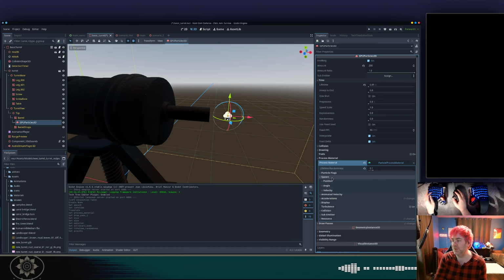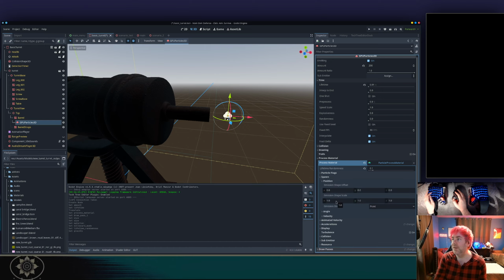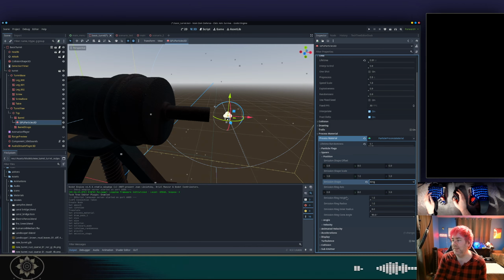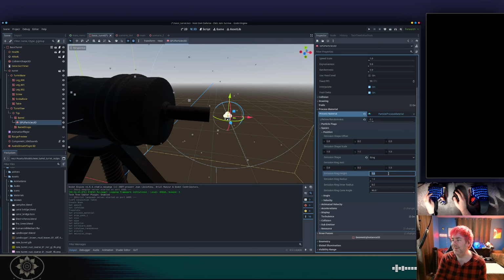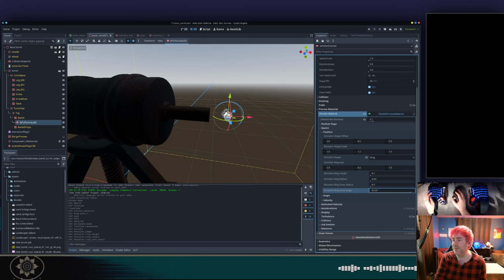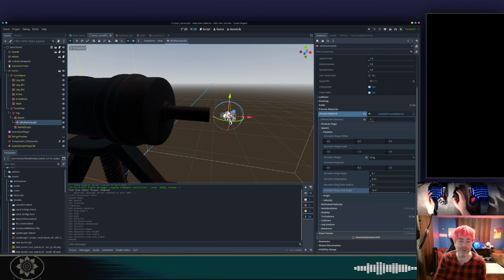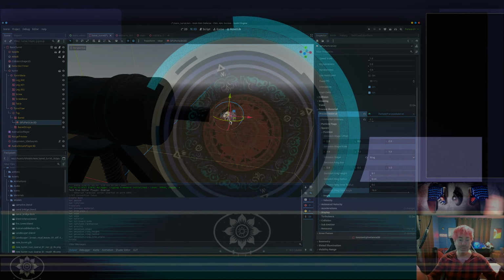We want to spawn emission shape ring. 0.1 radius way down. There we go. Cone angle. All right, we got to take a break here though, so we're gonna pause right here and return in about 3 minutes with some more particle nonsense.